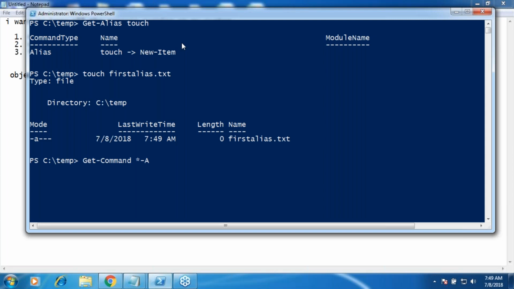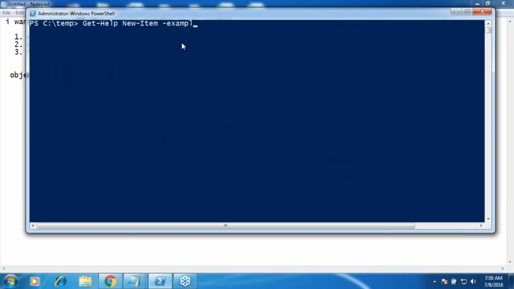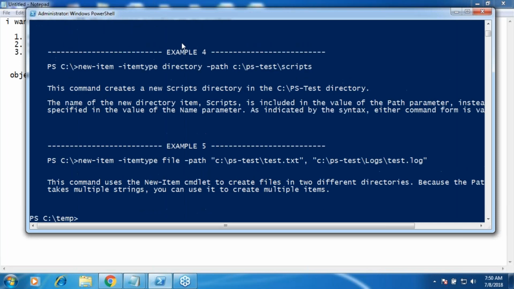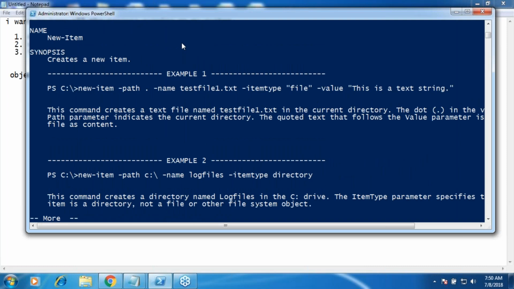What is the method which we are pointing out to New-Item? So can I do this? I want to see how New-Item is used. Can I do this? Get-Help New-Item -Examples. Oh, sorry. Colon more. So name, and you have to give item type as file. Okay. We have not given that. If you give that, it is exactly equal to touch; it will create a file. All right.